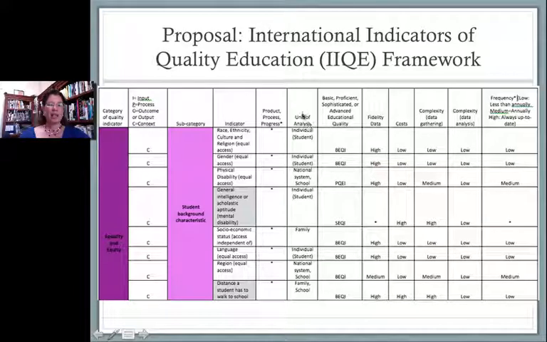Then we ask them to reflect on the unit of analysis, whether or not it's a basic indicator or a sophisticated indicator, or if it's more advanced, whether or not it's high fidelity data, the costs involved, whether or not it's complex in data gathering or complex in data analysis, and the frequency. So basically we've plotted, and this is what is on the Excel, all of the 11 categories of indicators, all of the 217 indicators that exist, and then a suggested ranking or suggested labeling of those different indicators based on these concepts. All of this is totally open for debate.